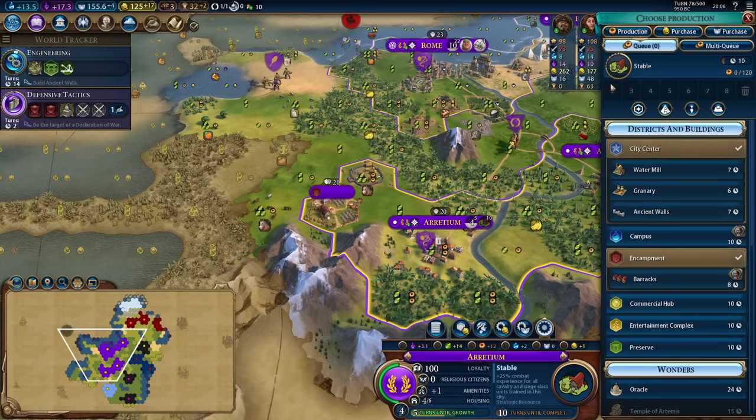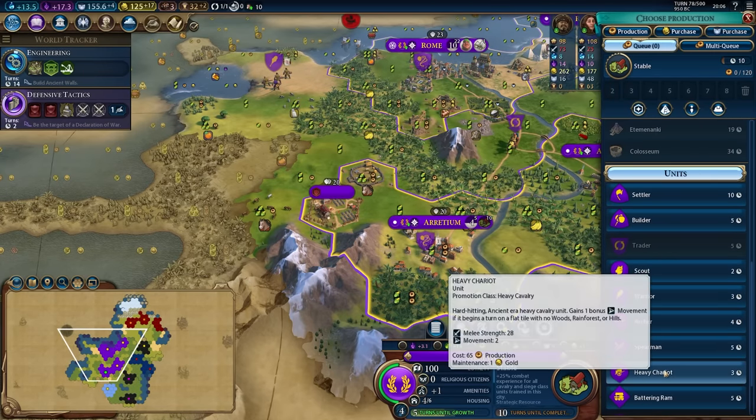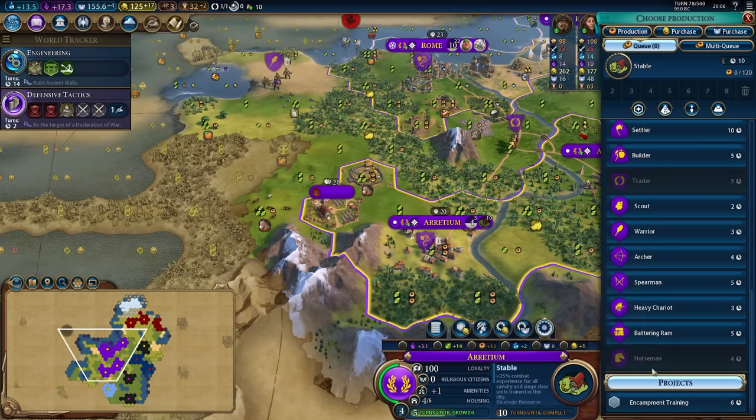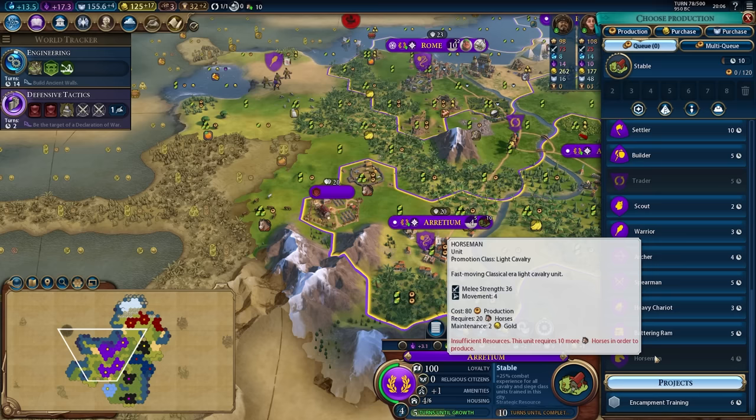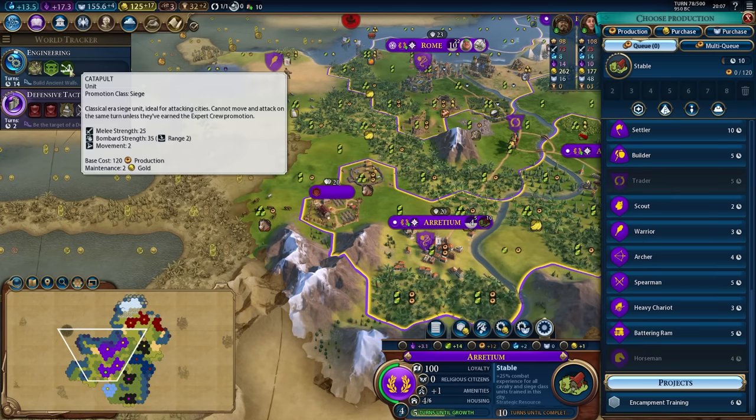The first one being, cavalry are just faster than melee units. You can see here, warriors have a movement of 2, heavy chariots have a movement of 2, they do get 3 on flat terrain, and horsemen have a movement of 4. So the big advantage of cavalry is that they just move faster. The big advantage of catapults is that they can still do good damage to units, but they take no penalty when attacking cities. And if you get them early and level them up, they can outrange cities and take them down for free at a distance.